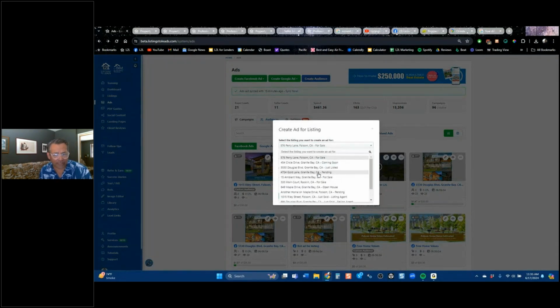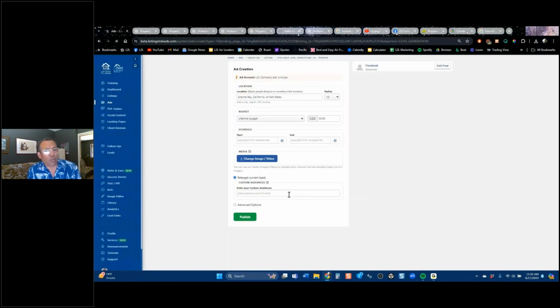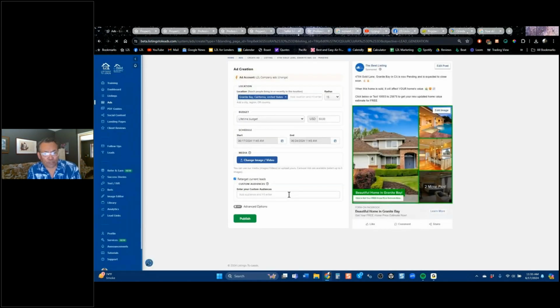And that is to run ads on properties that are pending or under contract or sold. And you leave it on lead ads, so those leads are pre-populated with name, email, and phone number. And when you get here, pretty easy. You just publish. You don't really have to target with a custom audience. You could if you want to, but it works without this. When you're doing a landing page ad, specifically talking about an area, you really need to target the area with a custom audience. Here you could, but you don't have to.